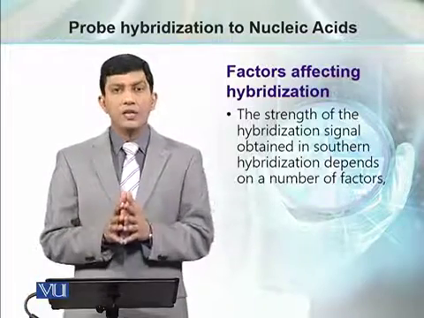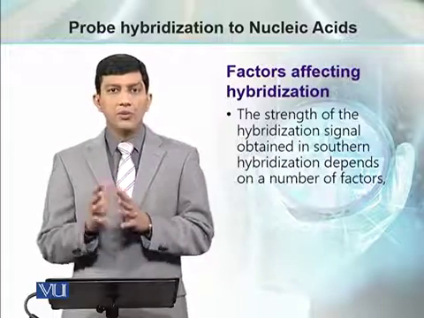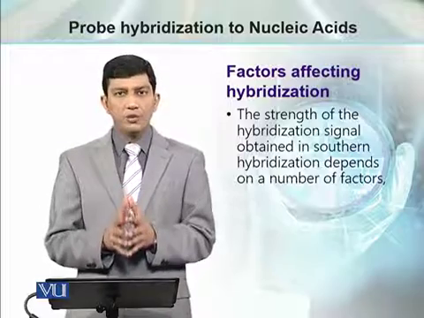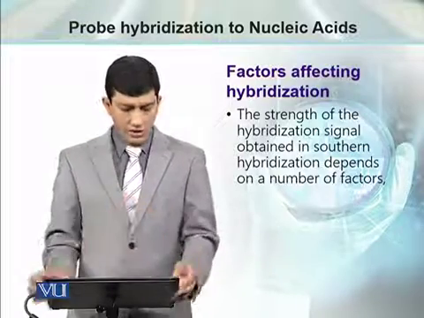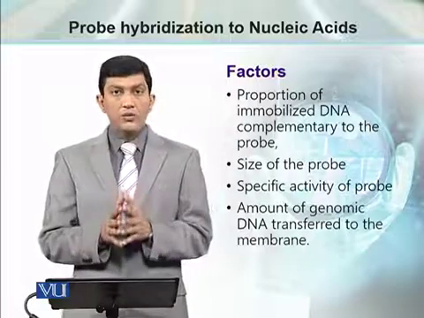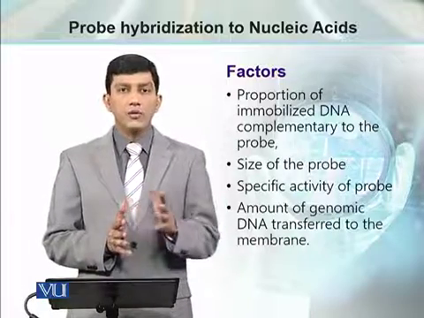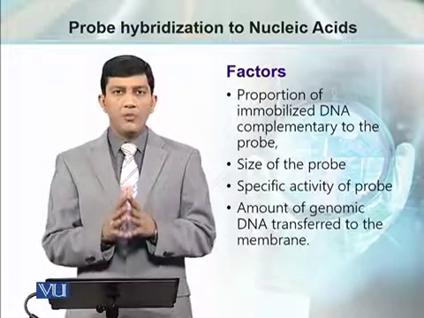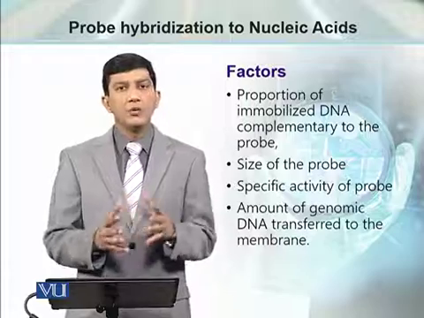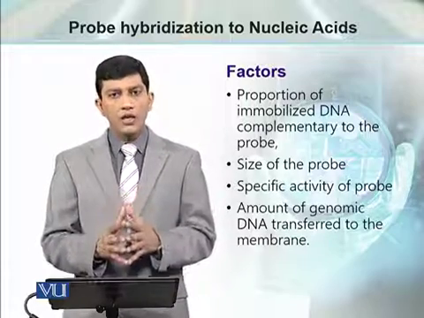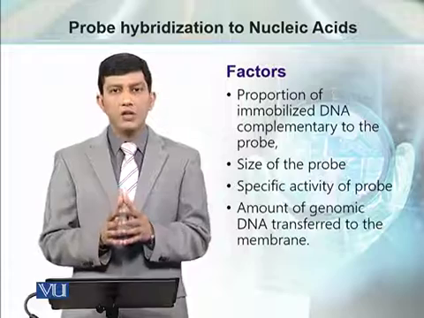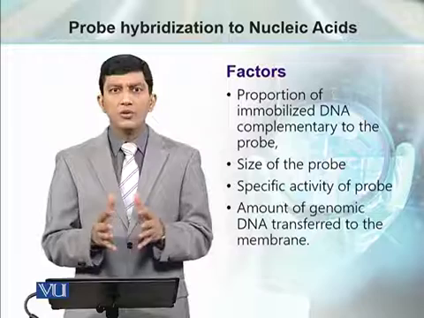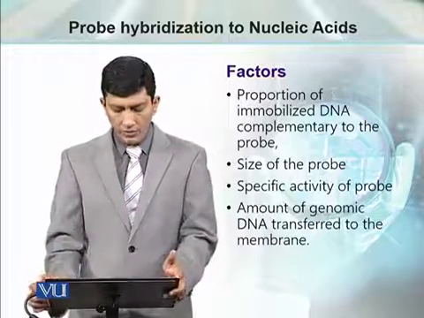इस सारे प्रोसेस को जब देखा जाता है कि हमारे पास probe hybridization के कौन कौन से factors हैं which are going to affect the hybridization process or the results. The first one is the proportion of immobilized DNA and the probe. हमें पता होना चाहिए कि हमारे पास जो DNA हमने immobilize किया है उसकी quantity क्या है, और accordingly हमने जो probe की quantity use करनी है वो कितनी use करनी है. अगर इसमें proportion नहीं होगा, the result is not going to be very good.